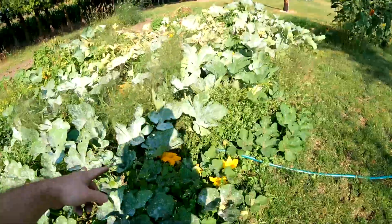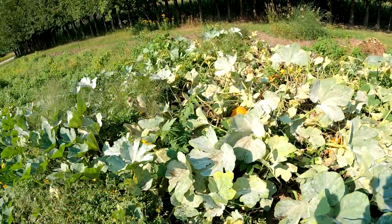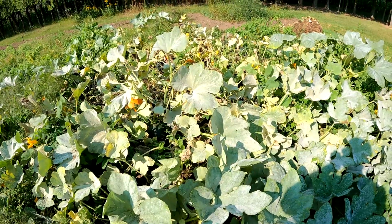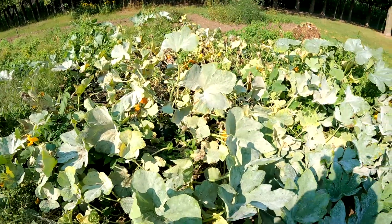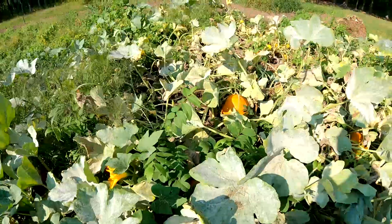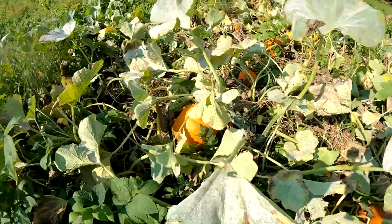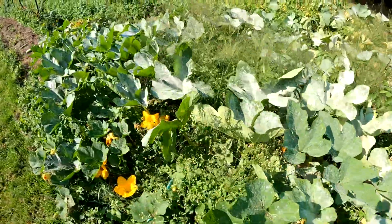These here are volunteer pumpkins. I didn't plant them either. It'd be like October last fall when I plowed this. I had made a video of that. I don't think it was when I was plowing, but we had pumpkins for Halloween, and we threw them in here and they were sitting on top, and probably when I tilled in the spring, they planted. Look at that. There was a whole row of them, 2 rows, but I thinned them out a little bit because they were touching each other. I mean, it's early already, I had some orange ones a few weeks ago already.